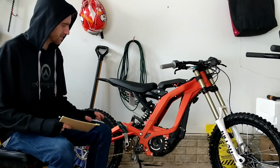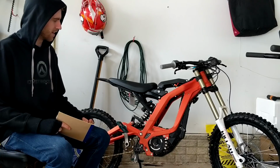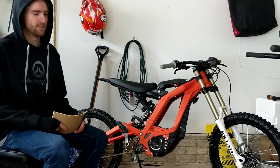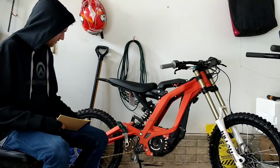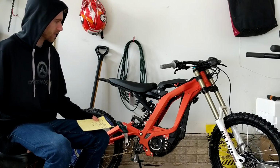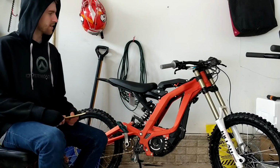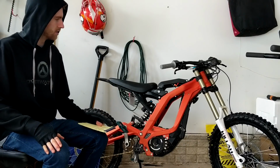Alright, where the heck were we? There's almost no maintenance on the bike. I already touched on what you have to do. Just charge the battery basically and you're good to go. Versus a dirt bike, you have a carburetor, you have an air filter, you have spark plugs, you've got the chain you gotta lube up too, you gotta take care of the engine and the oil. And the gas, all of which this thing doesn't have besides the chain, and you just gotta charge the battery. So it's almost no maintenance at all just to own this thing.